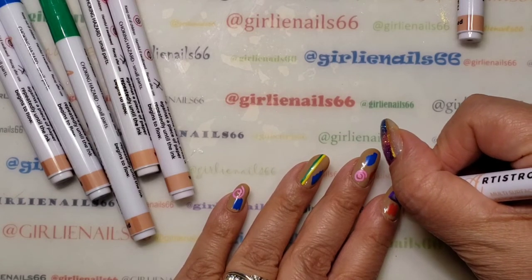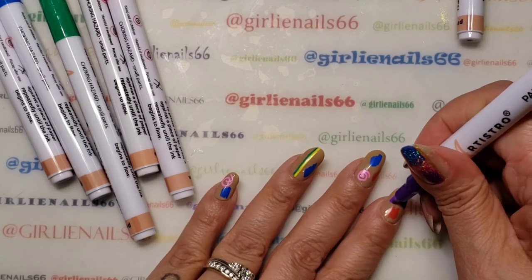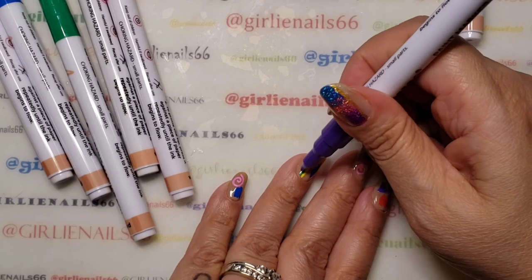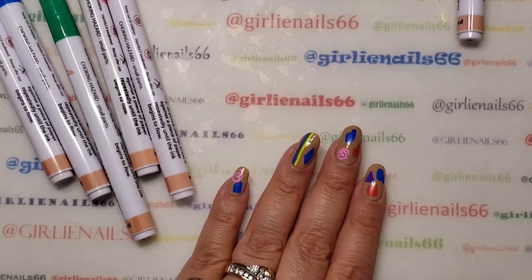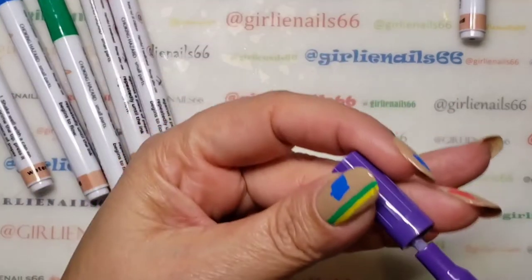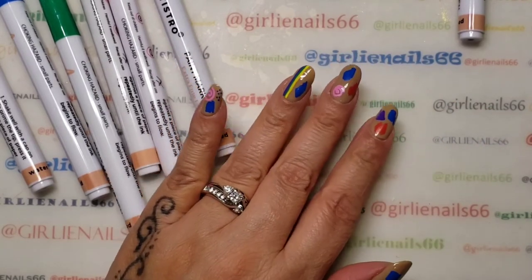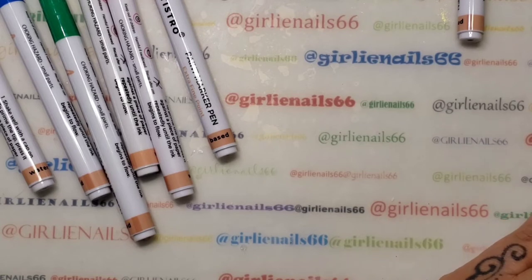So, let's do triangle. Each time I go to fix the corners, I kind of get some lines are easy to do. I can do some little dots. Put some gold or let's do silver. Do some silver. And after this we'll do some stamping. I promise. But these pens are super cool.